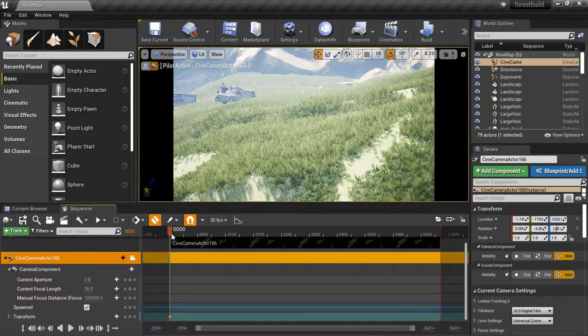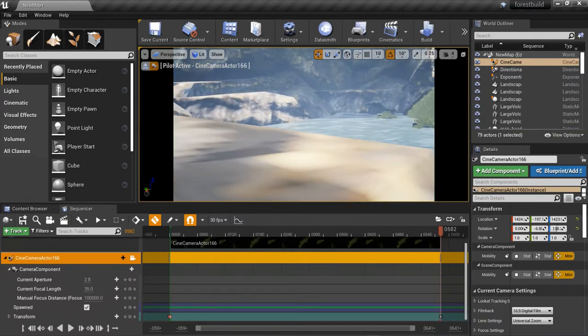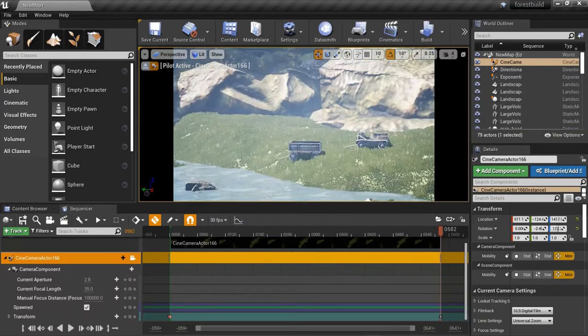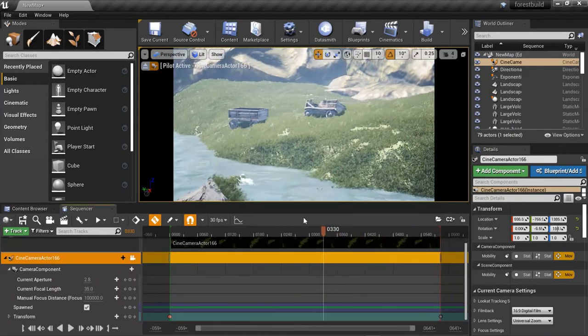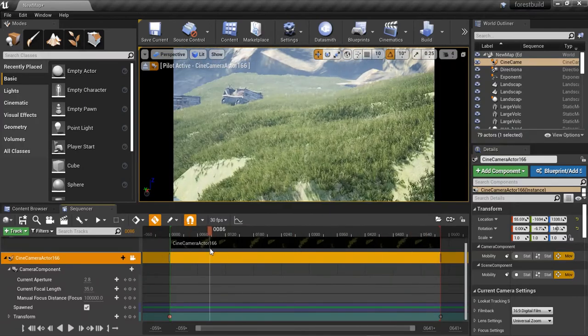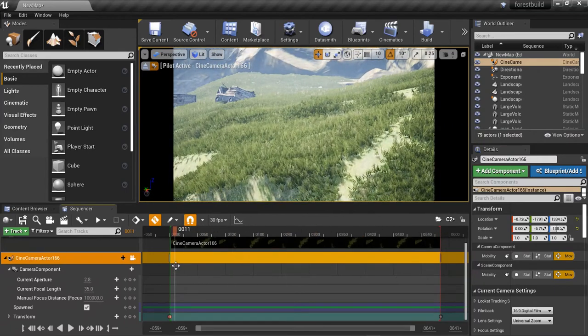Place a keyframe here. Go to here and make it camera like that. Now if you move this, your video is animated.